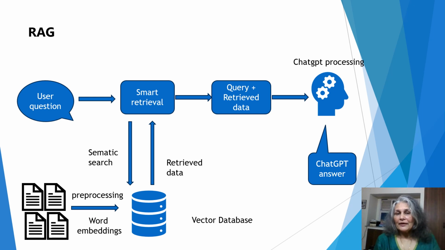ChatGPT reads the query, reads all the extra information, and then uses its linguistic capabilities and understanding to generate the appropriate answer. This is a technique which is very state of the art and is being actively developed as we speak, and is one of the most promising ways in which we can expect much greater corporate usage.